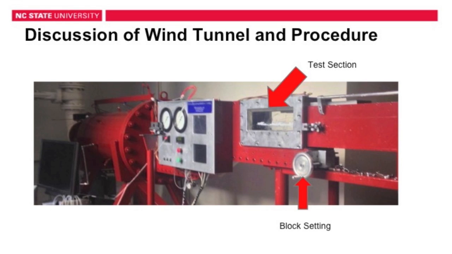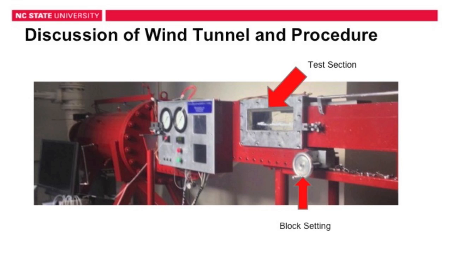Decreasing the block setting causes the flow to reach higher speeds and thus higher Mach numbers. This occurs because decreasing the block setting decreases the cross-sectional area of the tunnel upstream of the test section. This causes the subsonic flow in the tunnel to become supersonic right before the test section. The tunnel is equipped with another pressure port in addition to the pitot tube that measures the stagnation pressure in front of the shock wave.